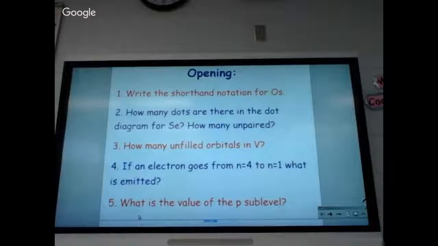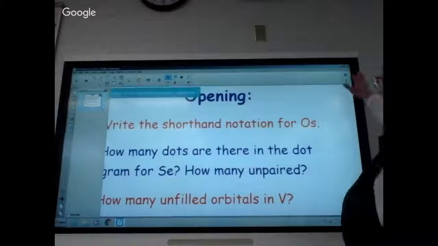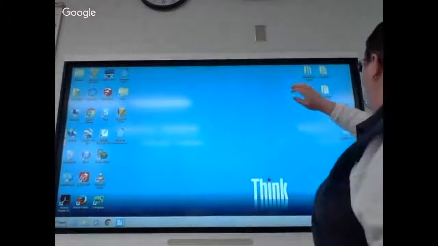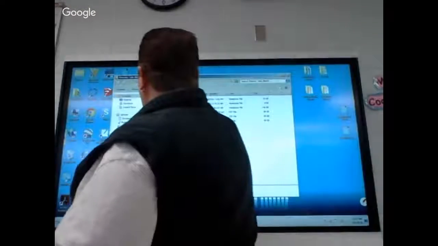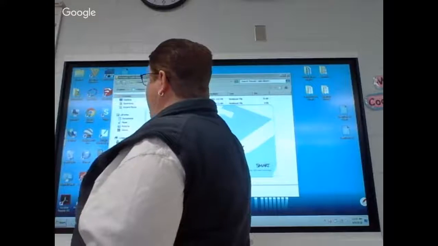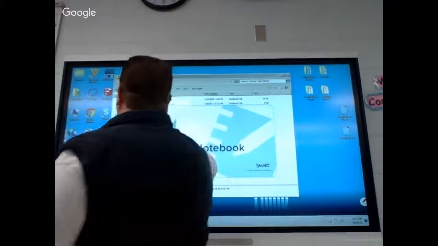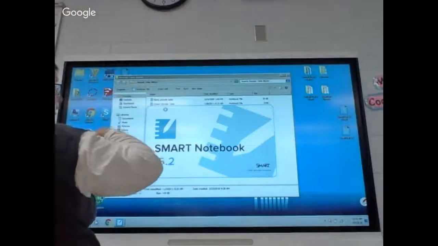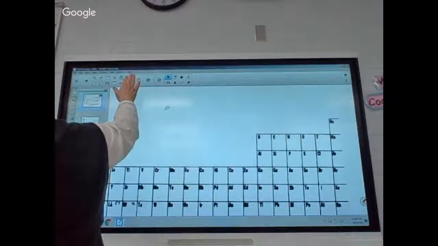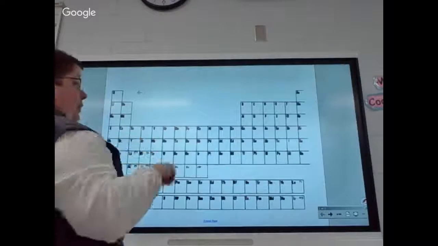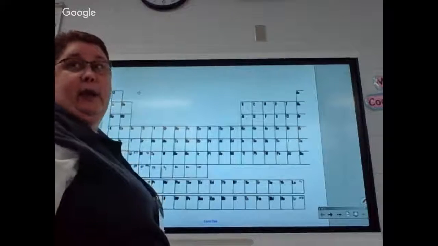Alright. So, how do we do shorthand notation? What do we need to do shorthand? The noble gas. Alright. Now, in order to do this, I'm going to give you a periodic table tomorrow. Since tomorrow is club day, and we're going to have a shorter period than we normally have, when you get here tomorrow, I will already have everything laying on your desk. I will leave club day early, or I will do it before I go to my meeting. Since I don't have a club, I actually have to go to a meeting during club day. So when you get here tomorrow, all you're going to have to do is literally set your stuff down and pull out your pencil. Okay?